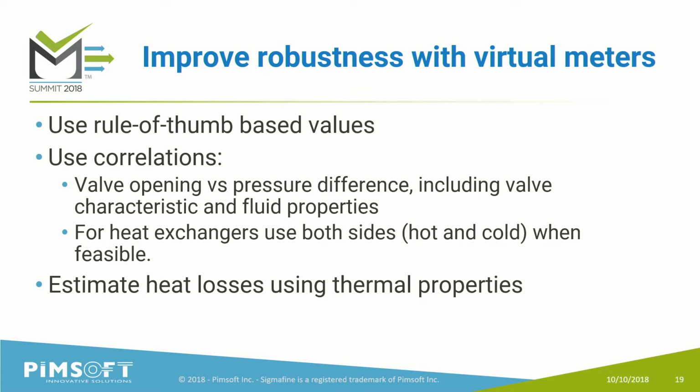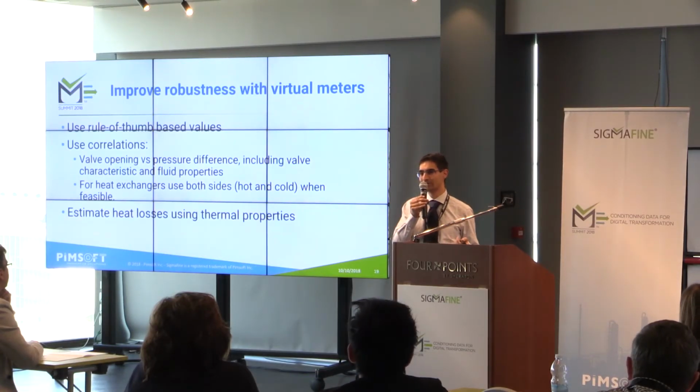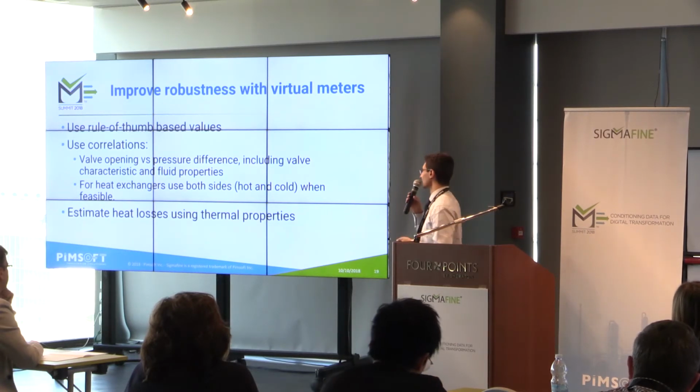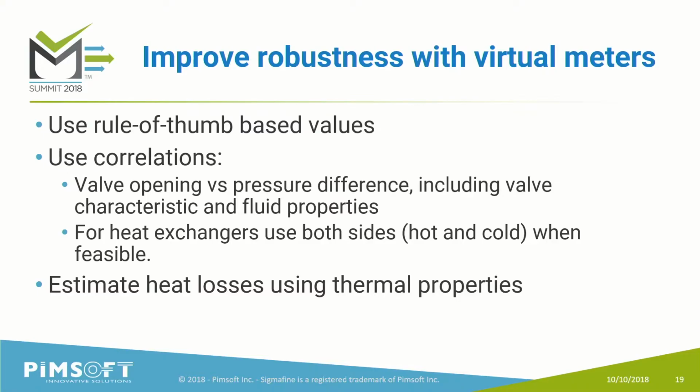You can use correlations. So, for example, you have a flare line that is not measured because you have the meter just on the overall flares, but not on the single flare lines. But maybe you have a valve and you are recording the opening of the valve, and you know the pressure, also the pressure is recorded before and after the valve. Well, you include the information about the valve inside the AF, and you can estimate the flow rate. So we are putting process knowledge inside the model, and this will improve greatly the robustness.